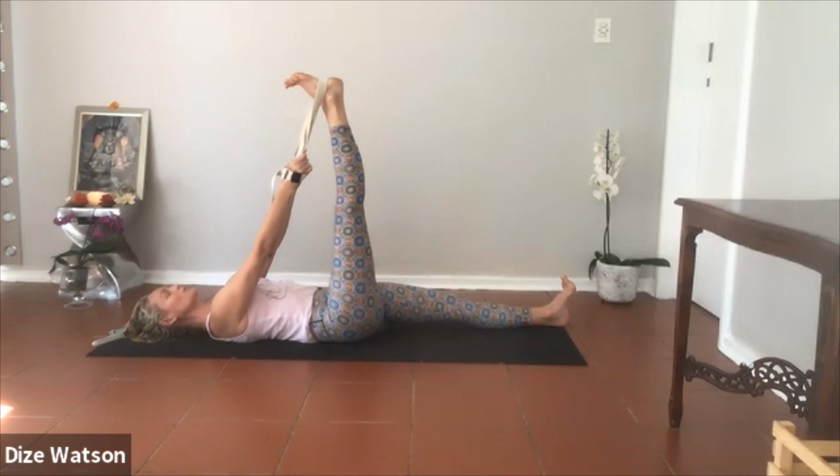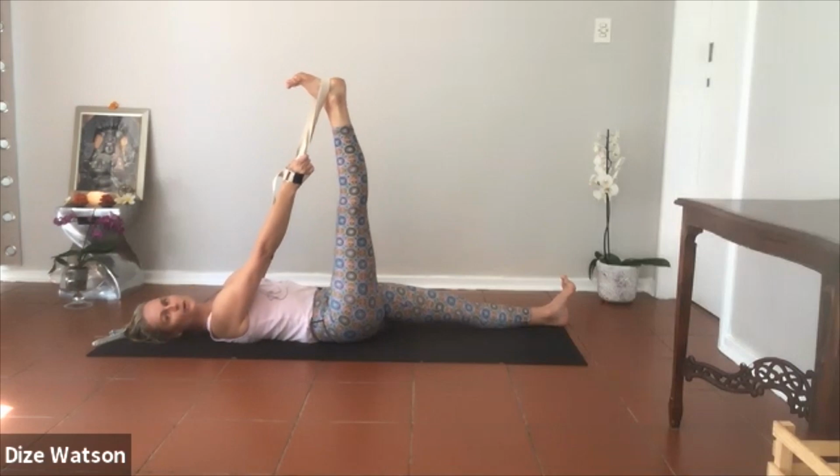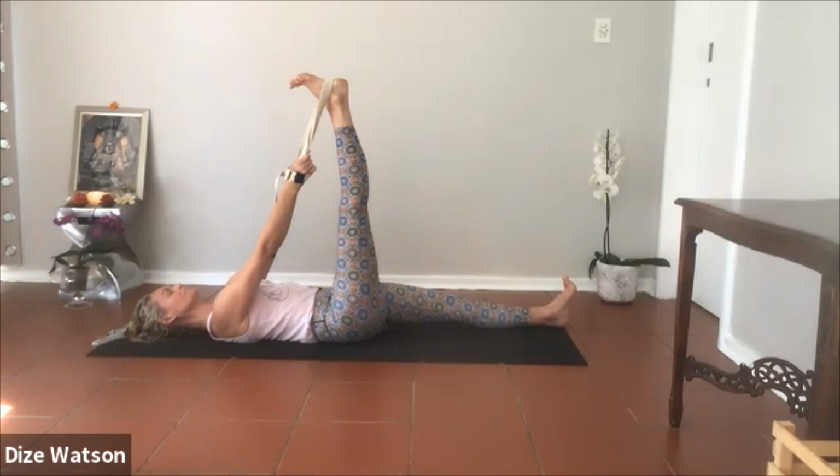And now make sure that you are breathing. If you don't breathe, then a lot of the suffering that you sometimes feel, of that intensity of stretching, especially when you're tight, is almost for nothing, because you have to breathe to let go of that tension. So remember, the work takes you to where you need to let go. The letting go is, to a large part, what creates that evolution and opening of the body.